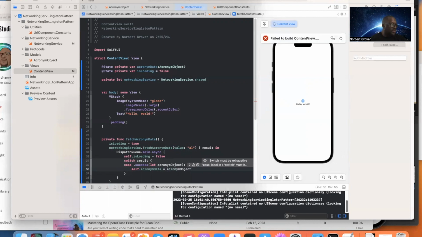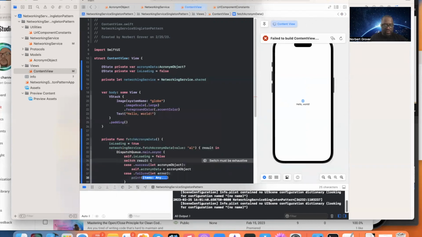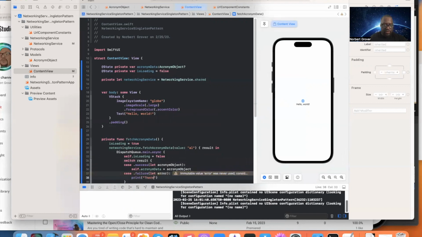And then case dot failure. You have to have a case dot failure, let error. I'm just going to say print, there was an error.